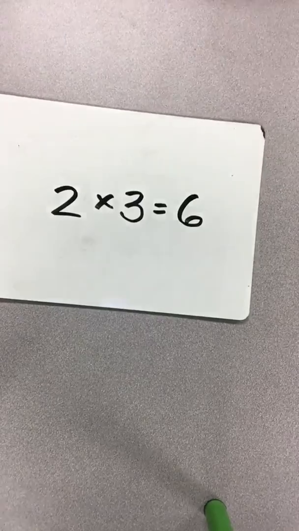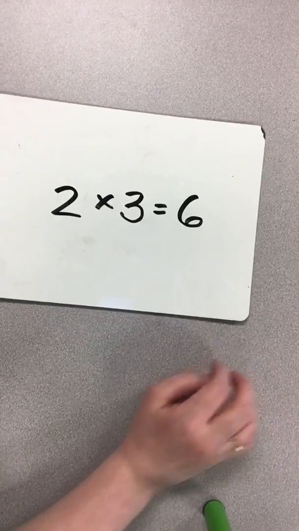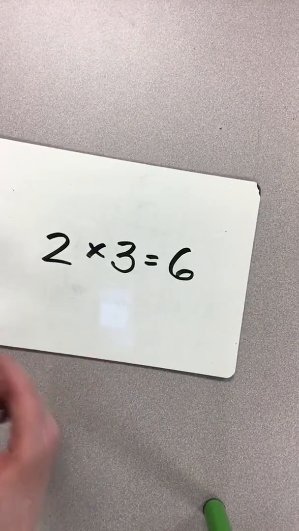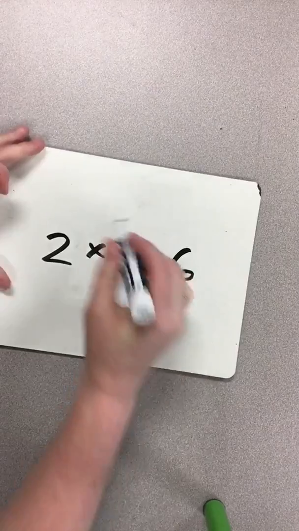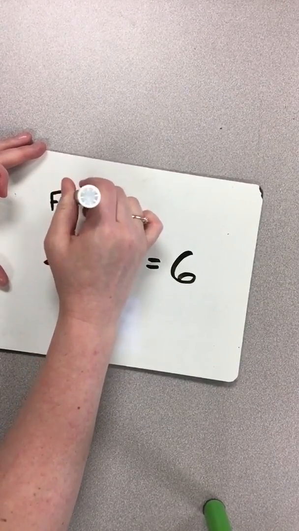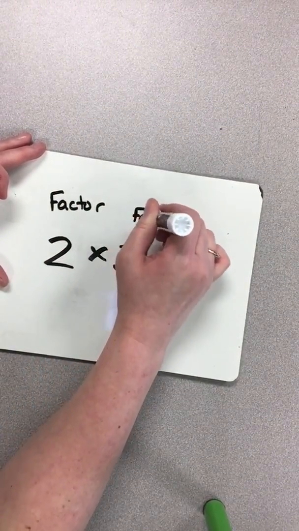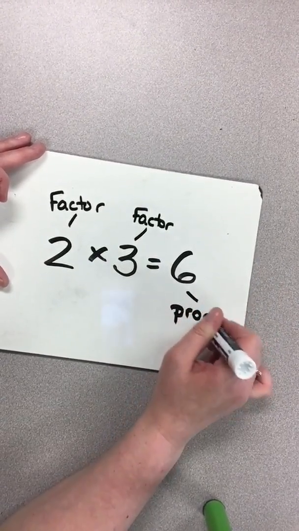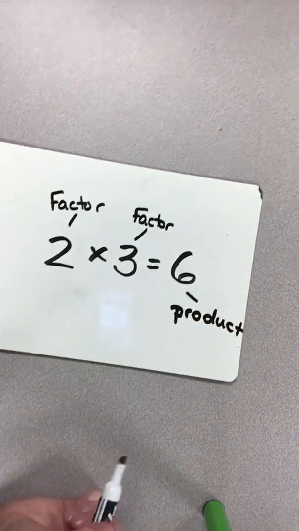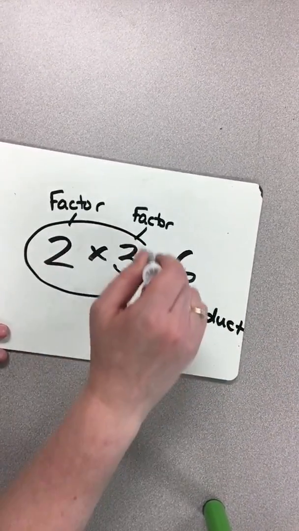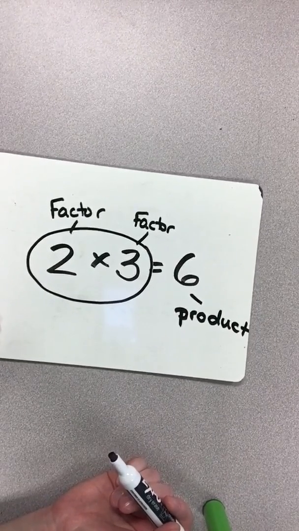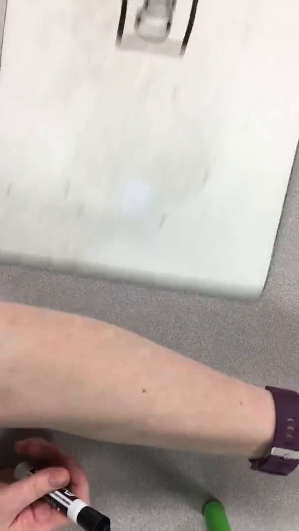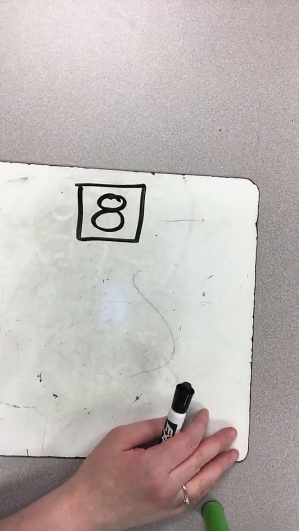Okay, so we are on page 276 and 277 and we are talking factors. The first thing you have to understand is what the factors are. In multiplication, the numbers that are multiplied together are the factors. So 2 is a factor, 3 is a factor, which then makes 6 a product. We're finding out all of these different numbers, and we're going to show you how to break them apart. We're going to talk about common factors and other stuff. So stay with us.